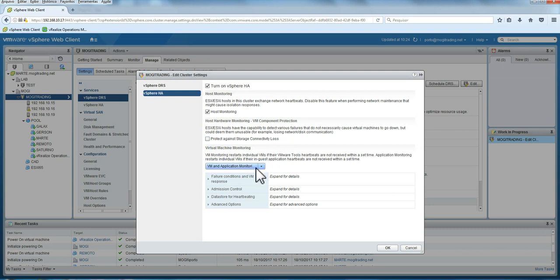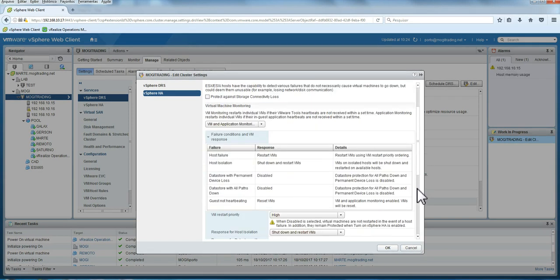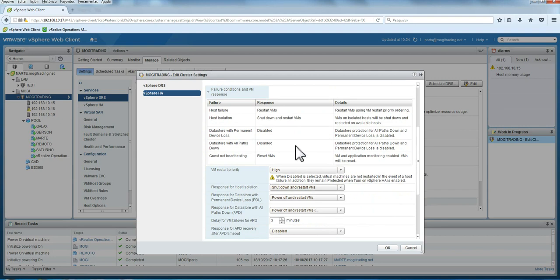Here, in VM and application monitoring, is how your VM will respond in case of failure. You can have it disabled, VM monitoring only, and we can also monitor the applications inside the VM. Here are the failure conditions you can choose. Here are the failure conditions we already have in our cluster.